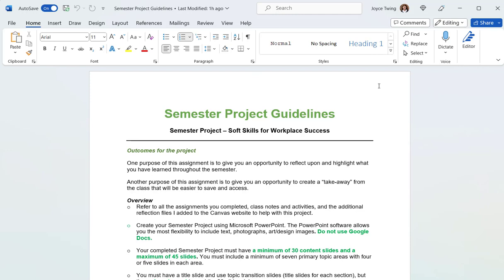We're doing this as a PowerPoint slide deck simply because PowerPoint gives you the opportunity to put text and pictures into a file that is easy to save and keep for future reference.